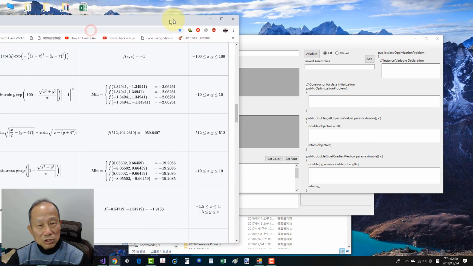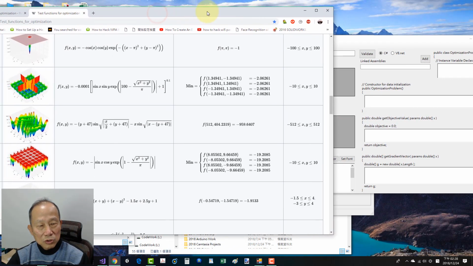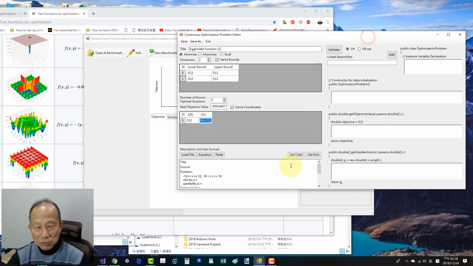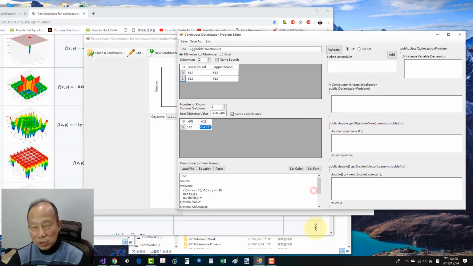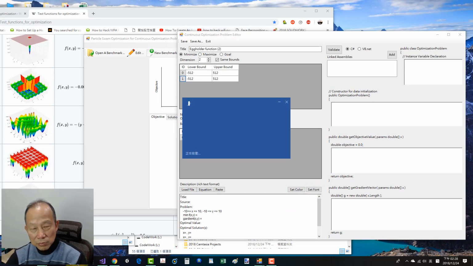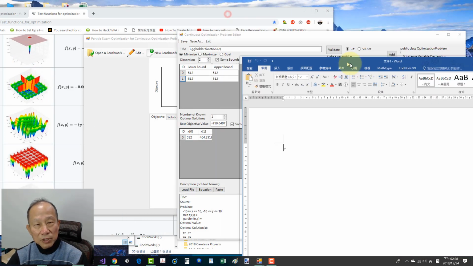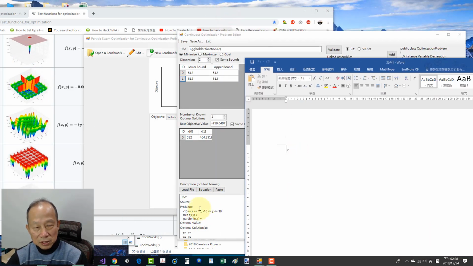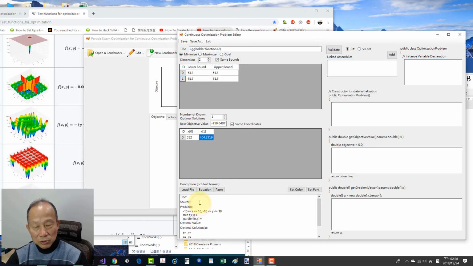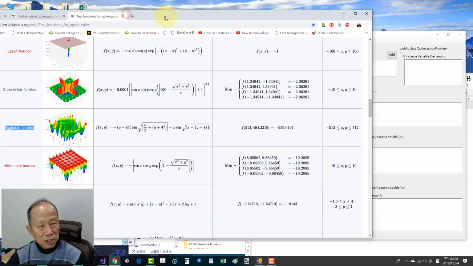All right, then you need to put more information for your user. Basically that is a rich text file, so actually we can do the equation. So I pop up Word, try to type an equation, and then copy and paste it to the rich text box. Let me supply the information about the title again.